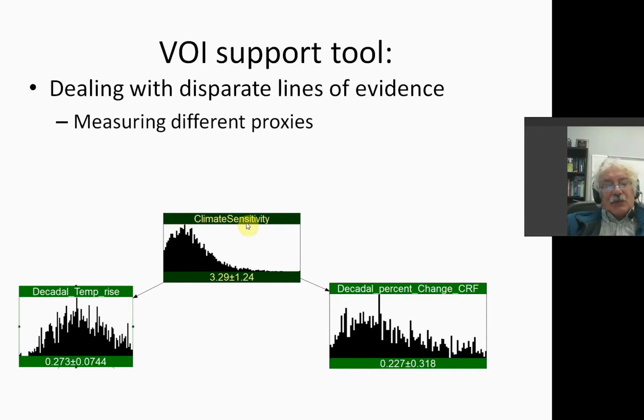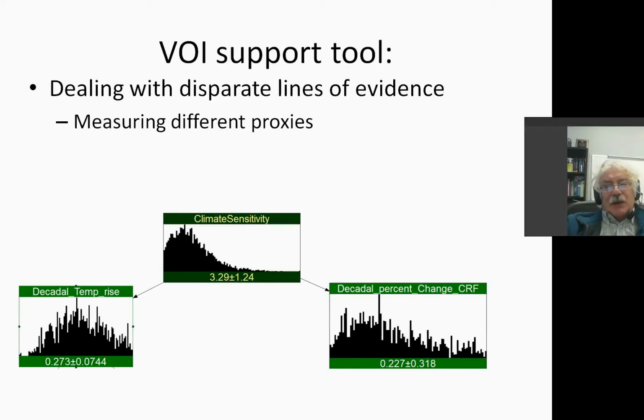It has a distribution given by this histogram right here. This is the Rowe-Baker distribution as mandated by the U.S. Social Cost of Carbon computing platform. The mean value is 3.29. The standard deviation is 1.24. And equilibrium climate sensitivity is the amount by which the global surface temperature of the Earth will rise as a result of doubling the atmospheric concentration of CO2. These are degrees centigrade, of course.